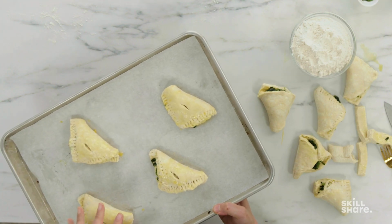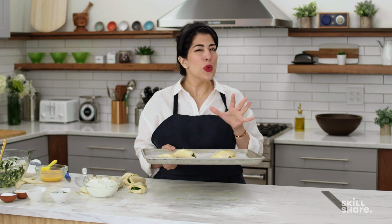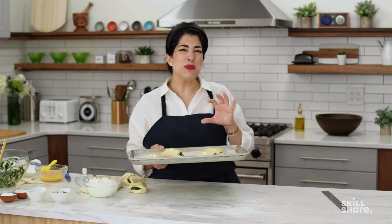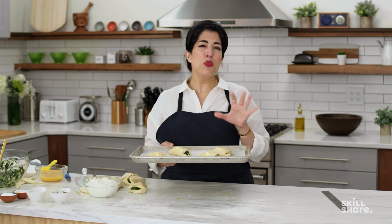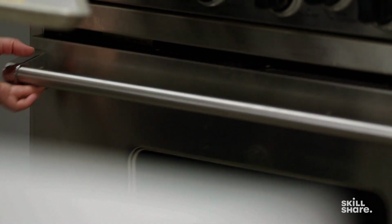Once they've been totally prepared, put them in the oven at 375-degree convection or 400 degrees regular oven for anywhere from 25 to 30 minutes. Keep an eye on them. Again, everyone's oven is different. You don't need to cook it for that long for the internal temperature to be okay. What you're really trying to do is get that puff and get that beautiful golden brown color. Just a pretty light golden brown, like day 1 or day 2 of your vacation, not like 1 weekend in the Bahamas, okay?